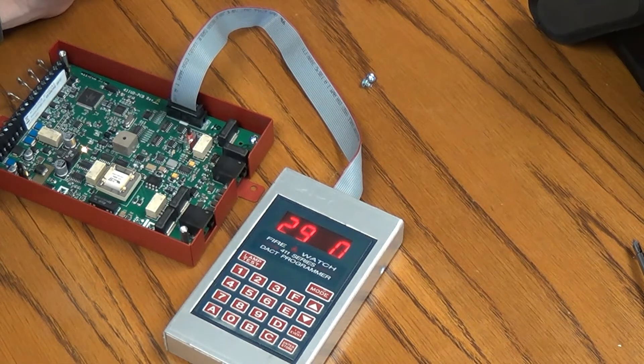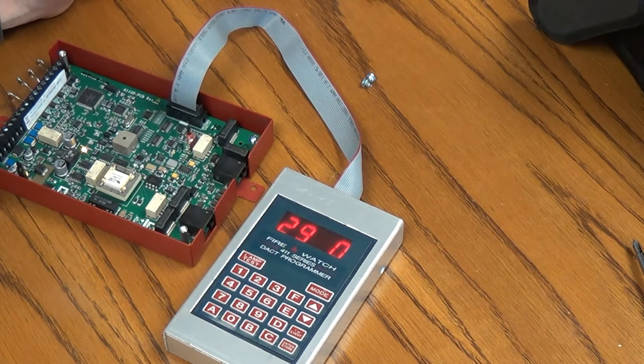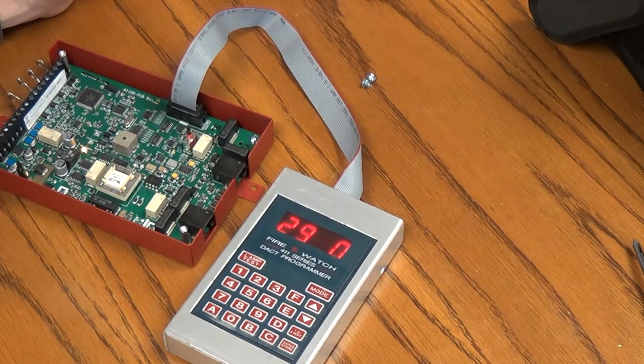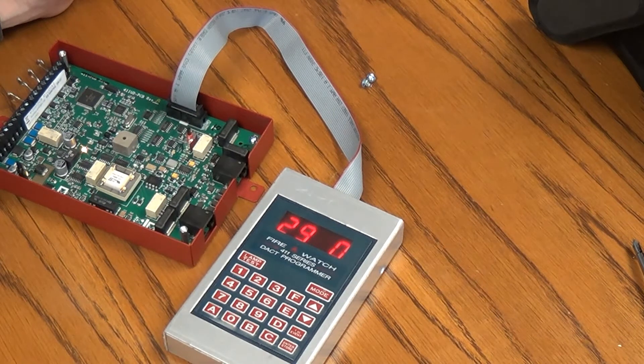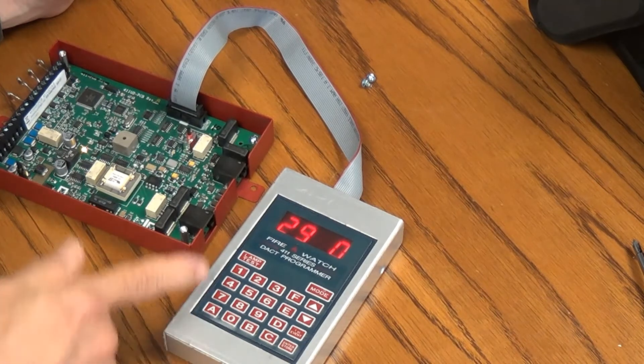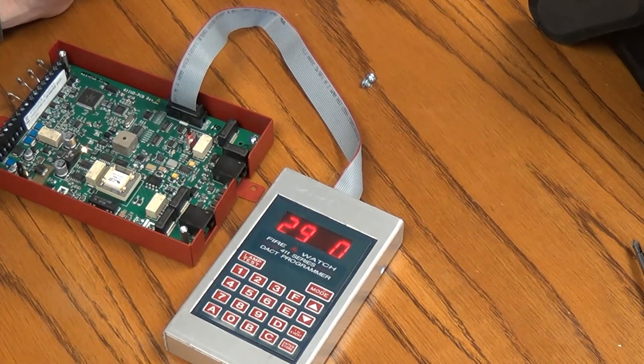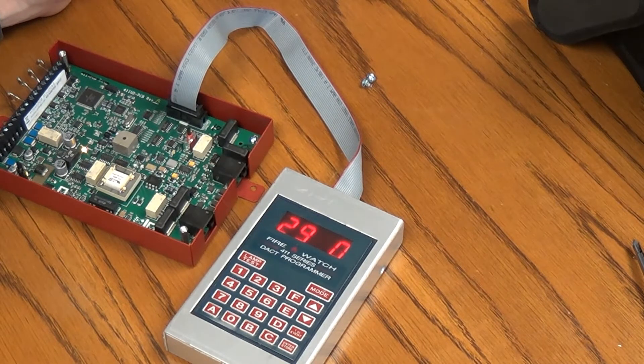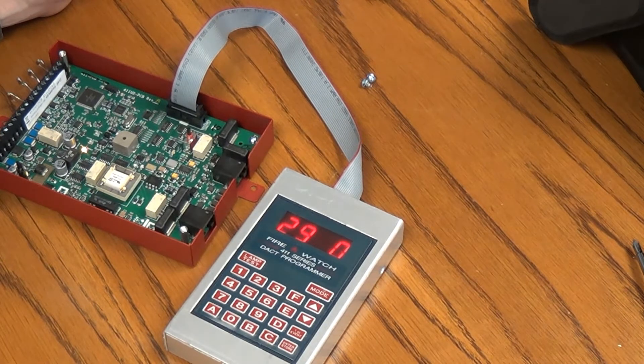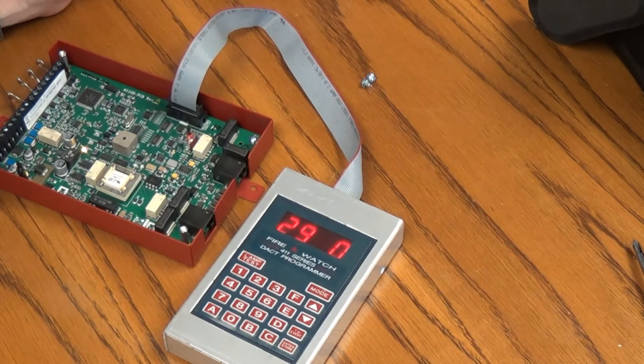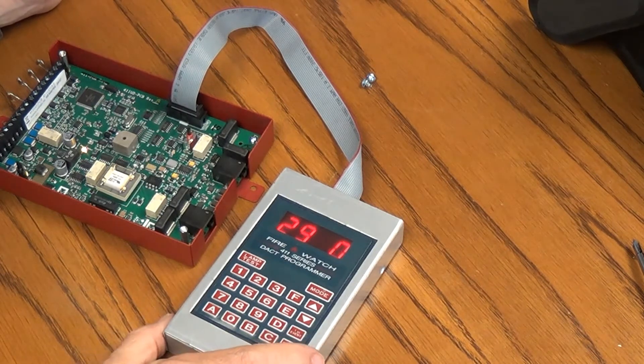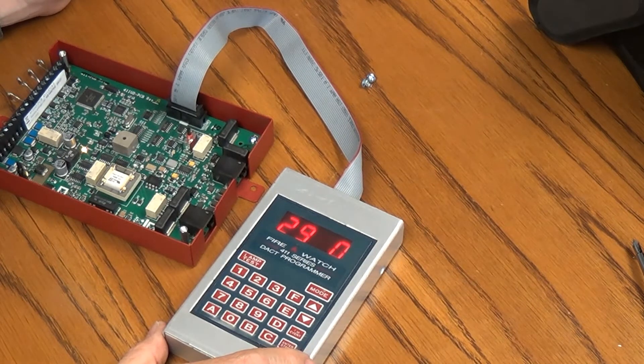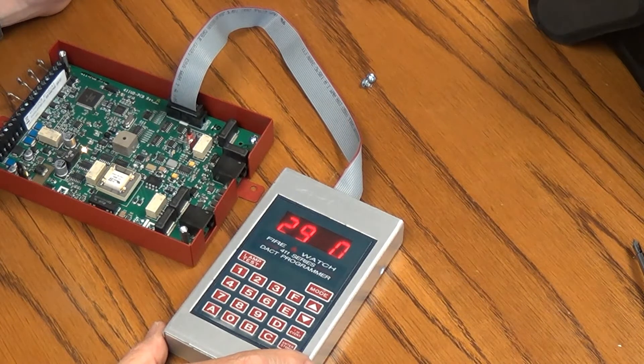The next one, 29, is the primary number test time interval. In other words, we want to test every 24 hours. That's a zero. 1 for 12 hours, 2 for every 8, 3 for every 6. We're going to do 24 hours, so we're going to leave it at 29 at zero. The next part, we're basically going to duplicate what we've already gone through on the phone number and the account and test time also for a secondary central station communication.